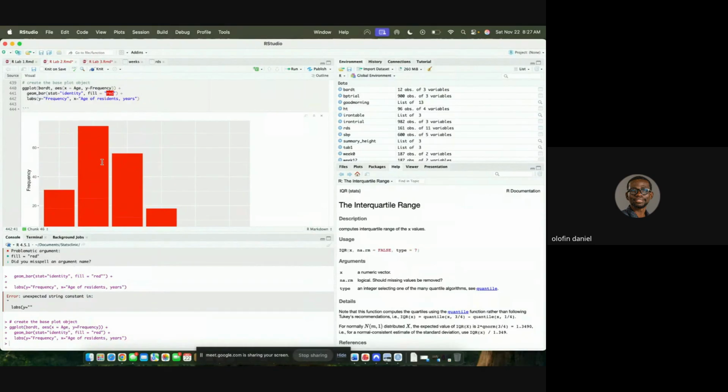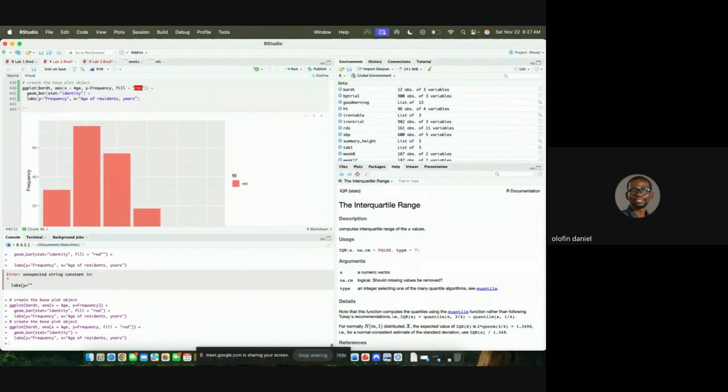It paints the whole bars red, right? So okay, ask yourself this question. If I move this away from here and pass it into this aes argument, what will happen? If I put red, it will still color it red, right? That's what it does, right?